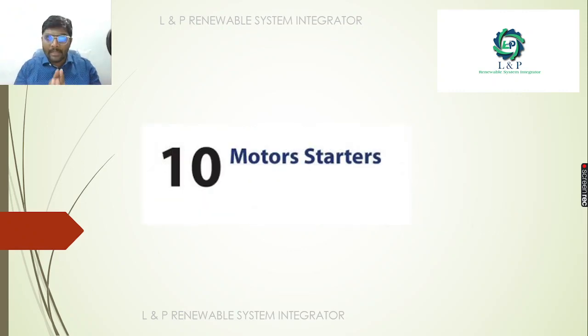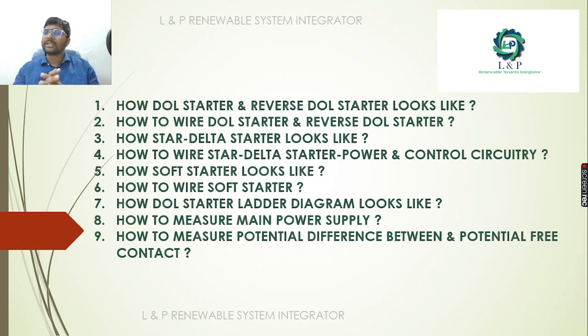So in part 10 we are going to discuss the motor starters. There are so many starters available. We have a DOL starter, reverse DOL starter, how they look and how to wire them; how a star delta starter looks and how to wire it; how a soft starter looks and how to wire it; how a DOL starter ladder diagram looks; how to measure the main power supply; and how to measure the potential difference and the potential free contact.